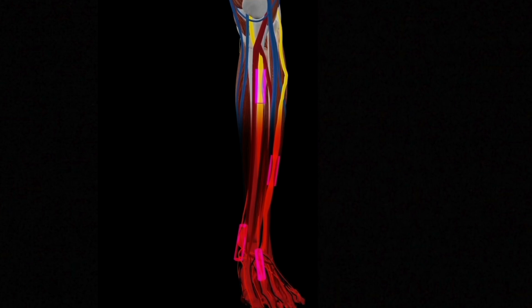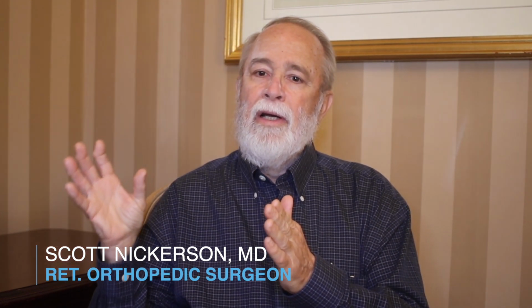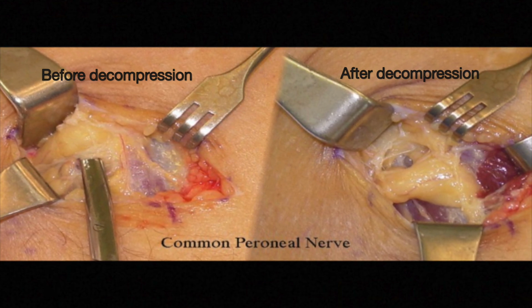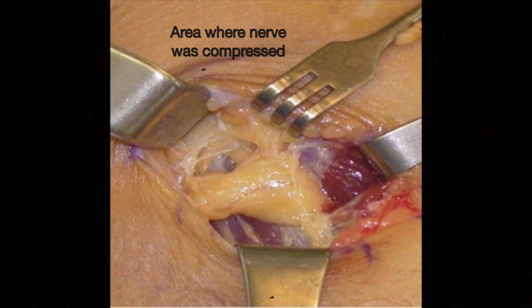That can also be produced not just by a length-dependent axonopathy, which they believe in, but also by multiple peripheral nerve entrapments. One of the problems with the nerve decompression divide is that the people who do it and see the results are wonderfully enthusiastic, and the people who've never seen an open, fat diabetic nerve with a dent in it from a compression at a fibroosseous tunnel are very skeptical of it. That's the problem. And the people who've never seen it want to have level 1 evidence. Part of the reason is that it requires a change in paradigm for those skeptical people to say, oh yeah, I guess I had it wrong. And changes in paradigm are very hard to accomplish.